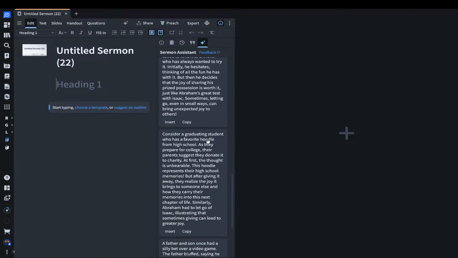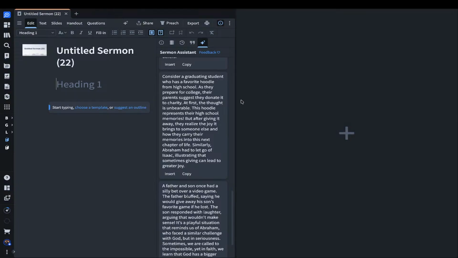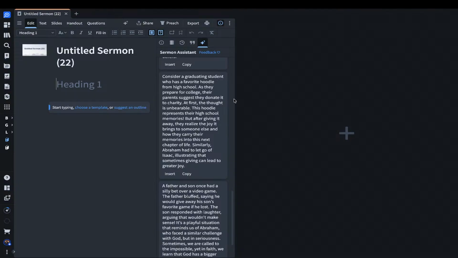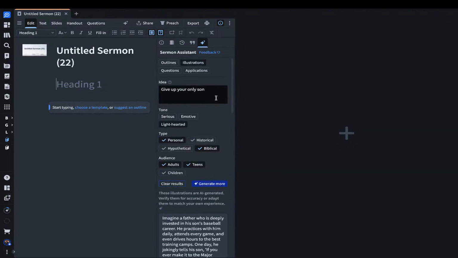Picture a team. Consider a graduating student who has a favorite hoodie from high school, letting stuff go. A father and son, one silly bet over a video game. Those things. And you can make it personal, historical.